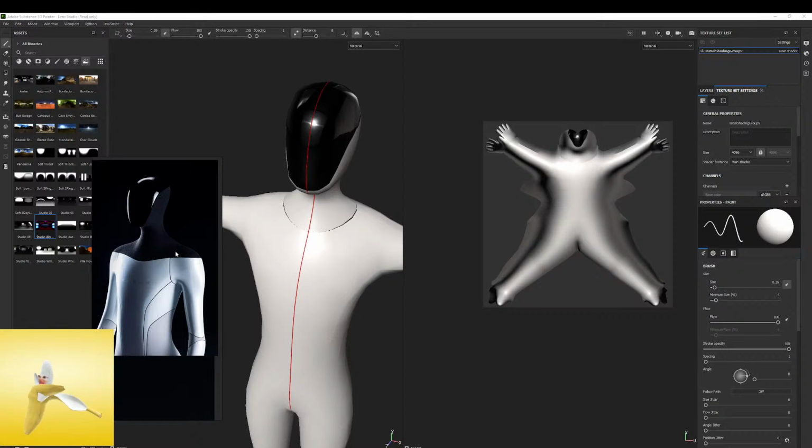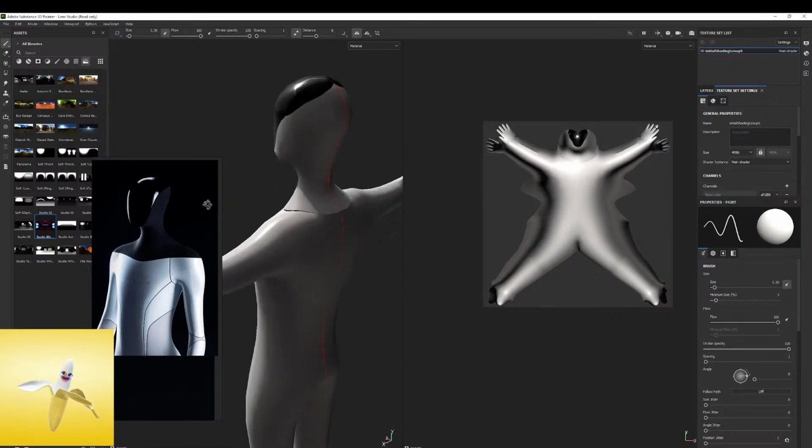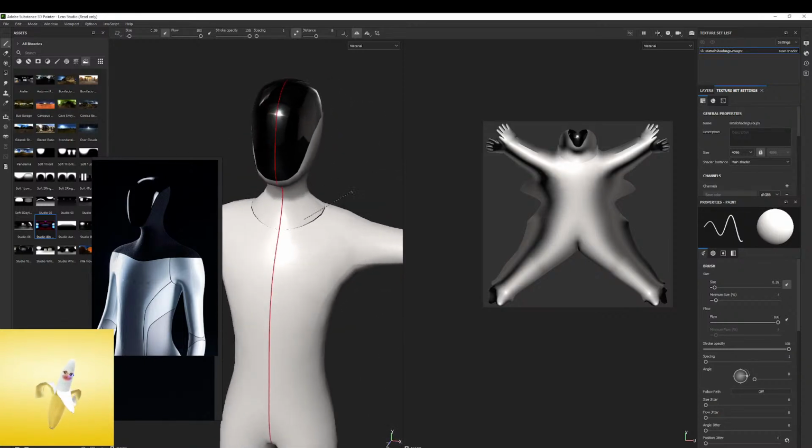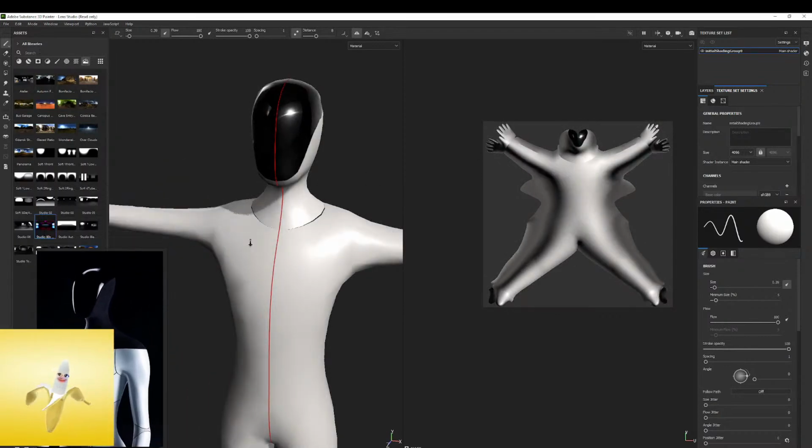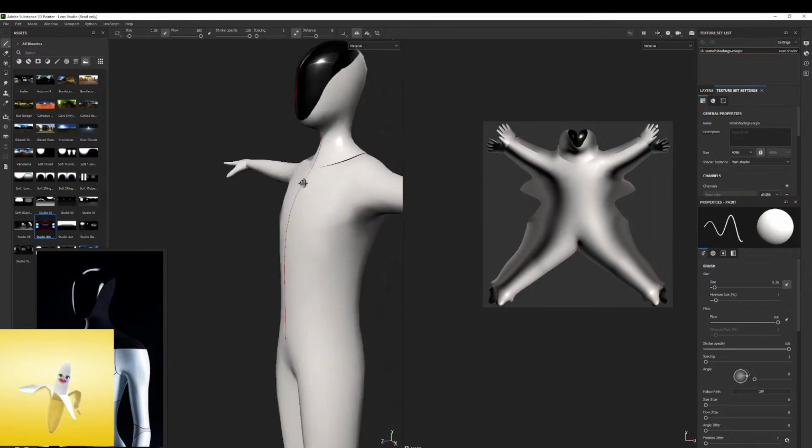Says, is it possible to export a high resolution UV map and map it onto the low resolution 3D mesh? I'm so happy you said that, and the answer is yes. They have baked mesh maps as an option in Substance Painter, and they are phenomenal. Yeah, you can. I totally recommend that. In fact, that's something I forgot to do. I normally bake my mesh maps as my first step.